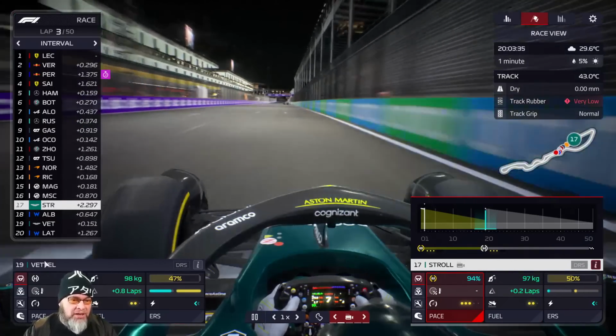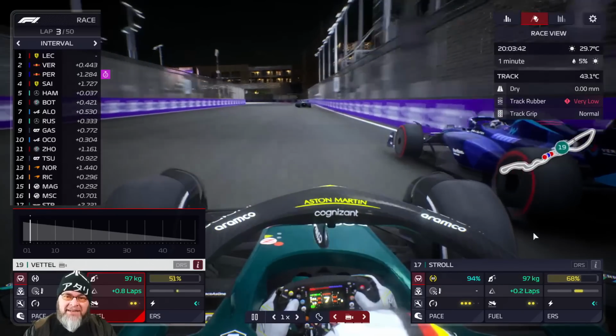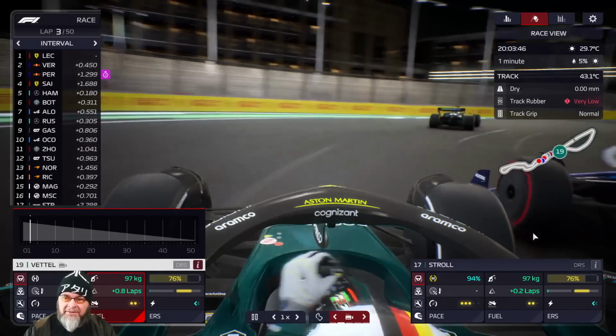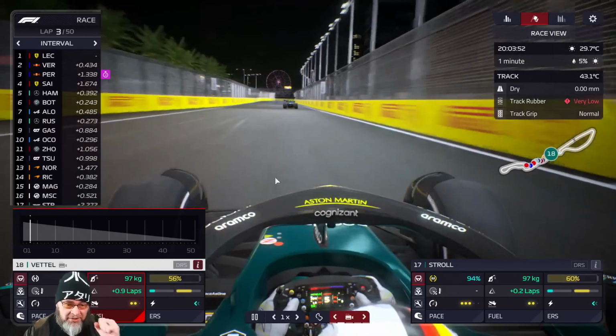Albon. Oh, Vettel! Go on, son! Oh, he's looking for two! He's got the inside! Go on, Vets. Stick it up there. Stick it up him. Stick it up him. Come on. Oh, it's decent. It's decent. It's decent. He's got the traction. Let's go.